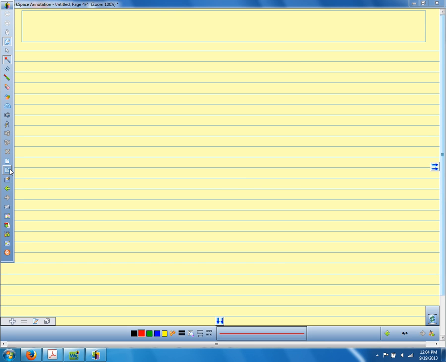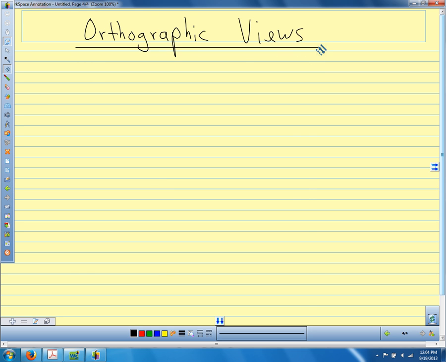The last thing that we're going to talk about today is called orthographic views. Sounds like a big complicated word. It's really not that complicated.